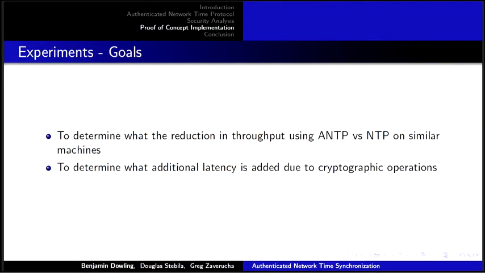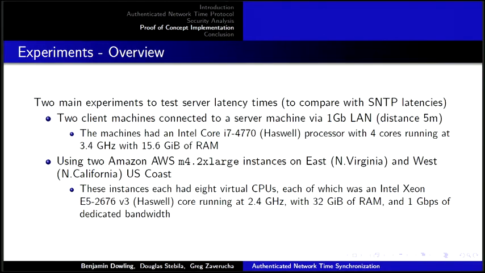So what kind of experiments did we do? Well, what we wanted ultimately was to determine the reduction in throughput of using ANTP as opposed to using straight NTP. But we also wanted to determine what additional latency is added and thus what kind of additional error is added due to cryptographic operations. So we had two main experiments.